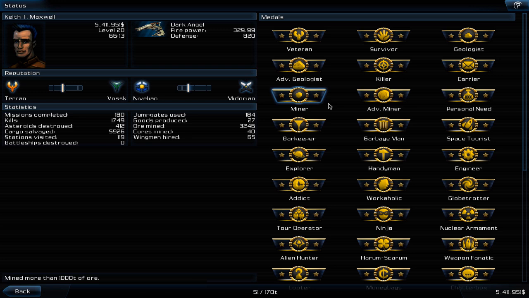The Miner means that you have mined more than 1,000 tons of ore, and the Advanced Miner means that you have mined more than 25 tons of cores. Do not confuse that with the Geologist and Advanced Geologist, which means you have mined different cores, and this means you have mined a certain amount of cores. Then there's the Personal Need medal, which means you have bought more than 1,000 tons of booze, and the Barkeeper means that you have owned at least 22 different types of booze.